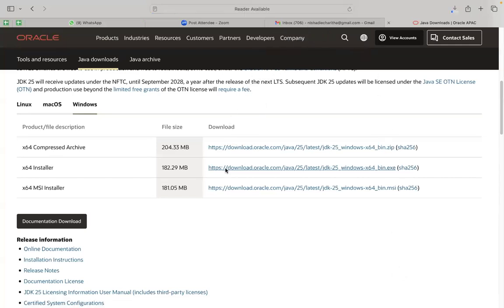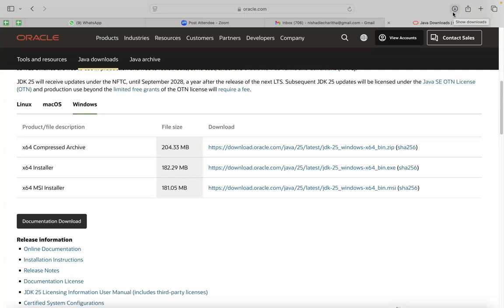Right. So now you can see it is downloading. It will take like 2 to 3 minutes to complete the downloading process. Once it has completed, you can double click on the application, and then you can install it to your computer. So that is how you should do the downloading process and installation process. Both are very easy.